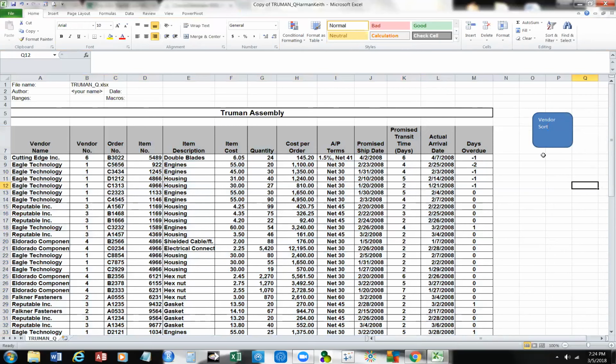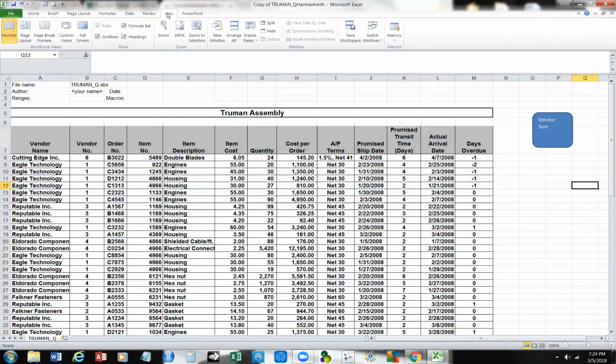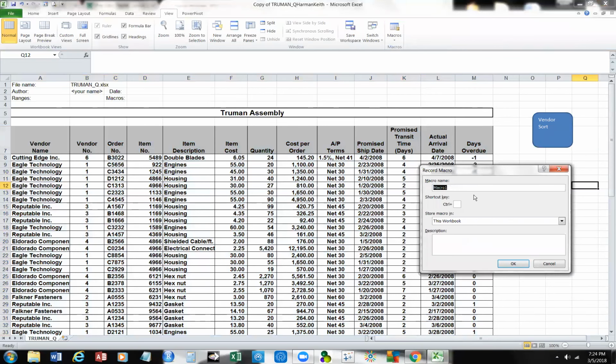Now I'm going to create a macro that is put into motion when I press this. So I'm going to come over to View, and you should see macros. I'm going to click on it, and I'm going to click Record Macro. Now I'm going to call this vendor sort. Okay. And we say, well, how do we get all this? Well, from the textbook. And then I'm going to have a shortcut key, which is a V. Okay. And then I'm going to have a description. Now, the vendor sort, and the authors talk about that. They want the vendor sort, okay?